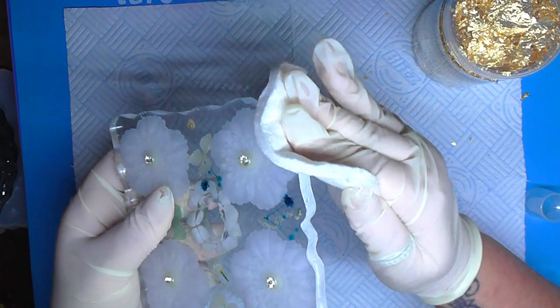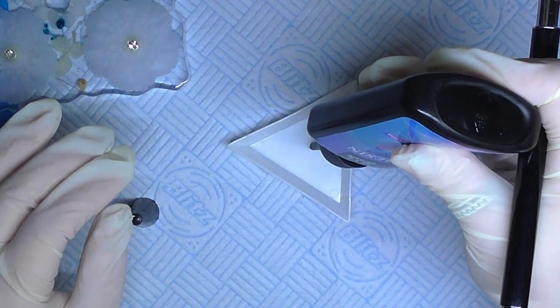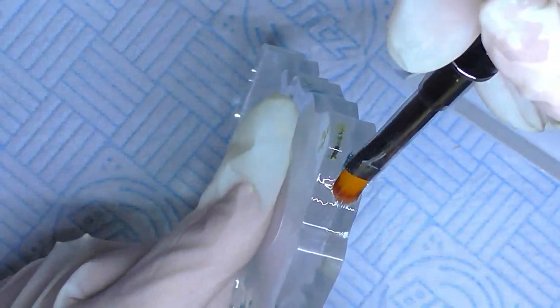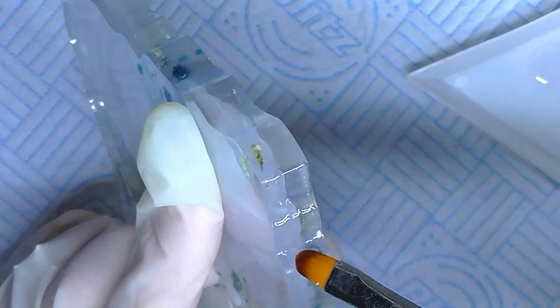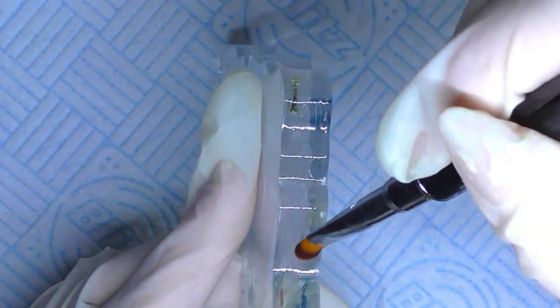As you can see, it hasn't stuck to it anyway. I might just get the UV resin, go around here and then get the gold leaf and then press it on and then cure it. That might have a much better effect than using gel polish. It was a hit and miss, 50-50, didn't work. Next.